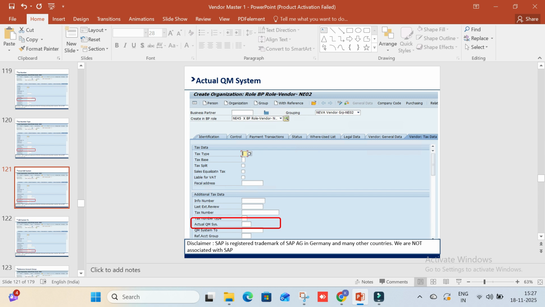When carrying out the check, the system relies on the defined assignments for target QM system and actual QM system in the customizing application. If the check is unsuccessful, a warning message is issued when a request for quotation is initiated and an error message is issued for all other procurement activities. So the next field is QM system 2, the validity date of certifications. It is the date up to which the certification of the QM system is valid.